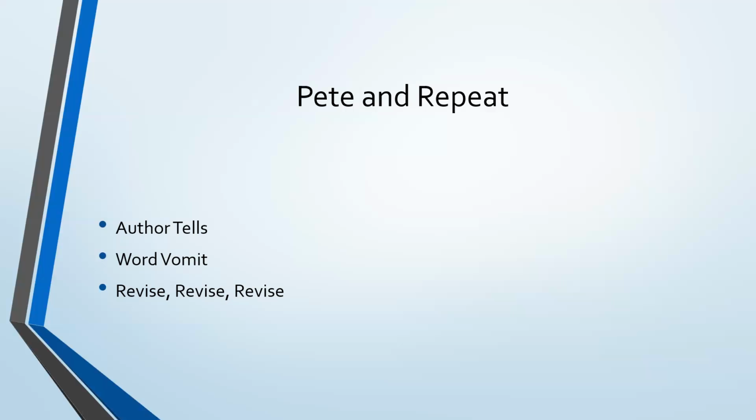What's mine? Look. My characters are always looking this way, or giving a look, or looking around, or looking happy or sad or excited. I know my author tells, and because I know them, I know to watch for them. Your job is to identify some of your own author tells so that you can avoid them in your final draft. Thank them for their hard work done in that word vomit phase, and then gently let them go.